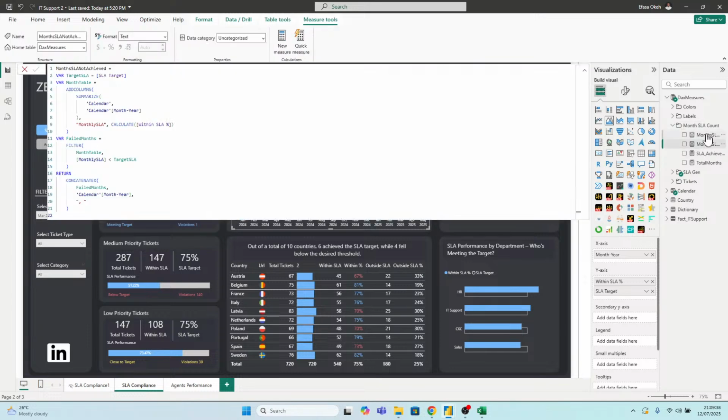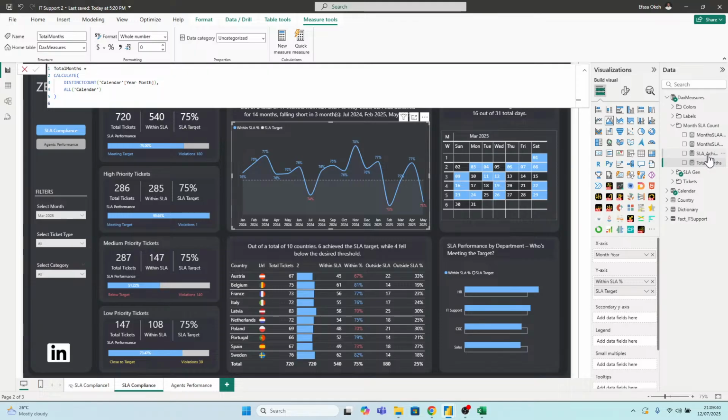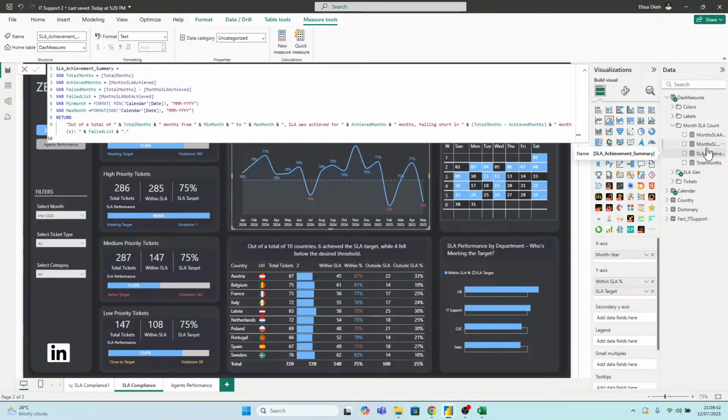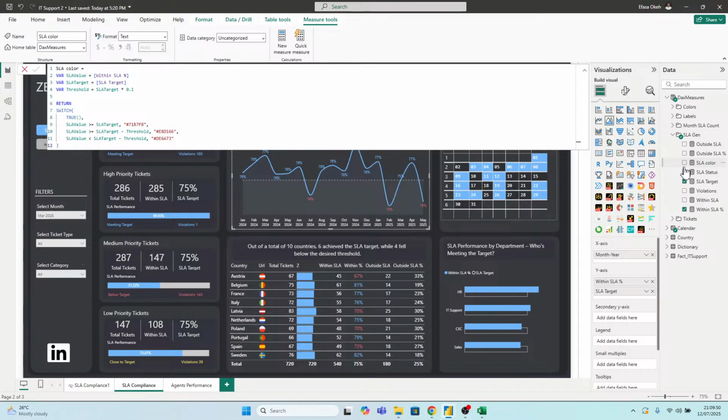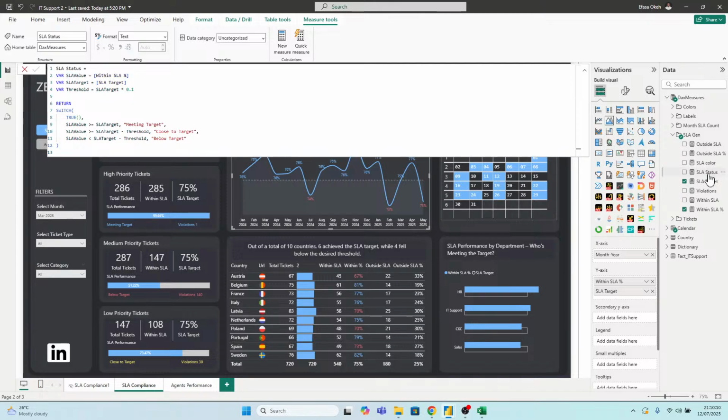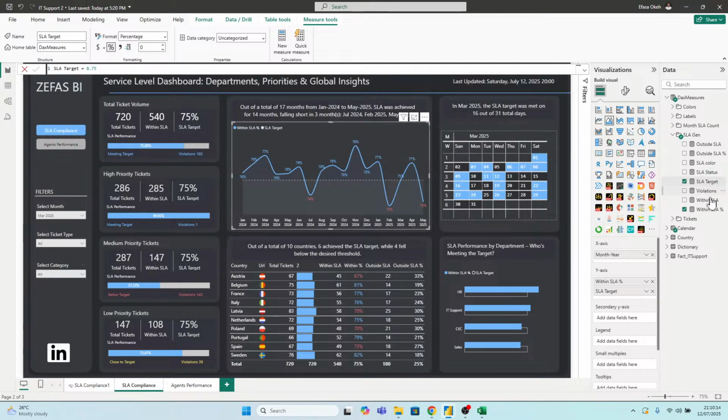Not this. We're going to come to this. Okay, that's the SLA color. This is the color I'm actually using. Yeah, this is the color I'm using. So we already wrote a statement before now. We're actually going to be using that same statement. But let me be sure. I think I have just one color here. Okay. Violations. Yeah. So this is the color we're actually using.